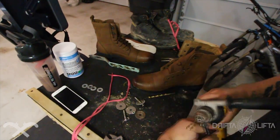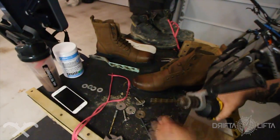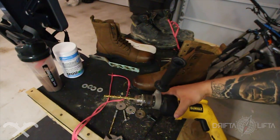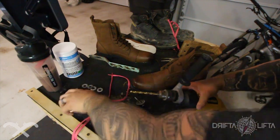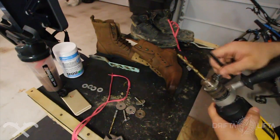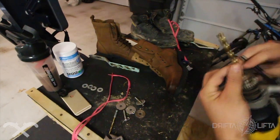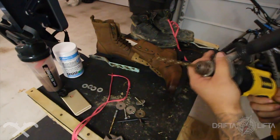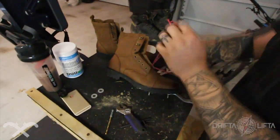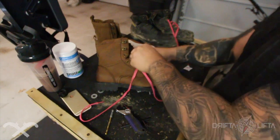Changing out the drill bit to a slightly larger one — since you're drilling through rubber, it's better to just go ahead and get it done. Don't drill all the way through the top of your shoe. Mike Bukowski used to cut the ends of his shoes off, but you don't need to do that. There it is — attached. Not the greatest camera work, I'm not a great camera guy, I'm a meathead trying to provide information. There's my boots — they look good.